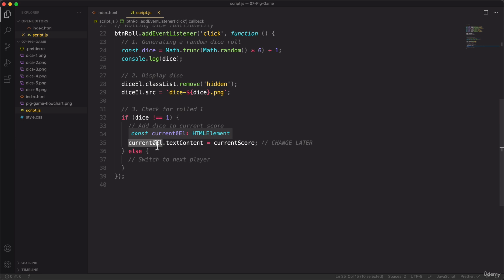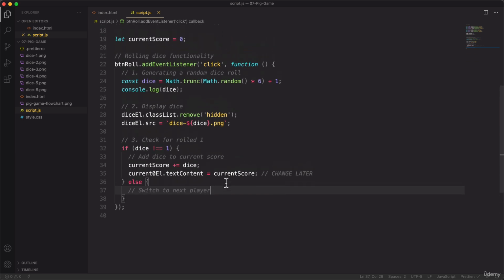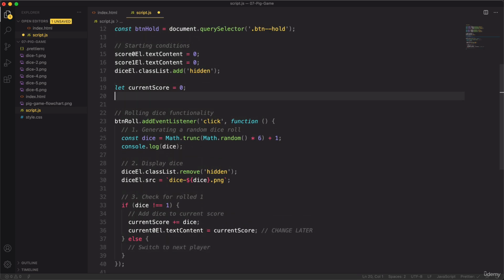So basically, we need to know which player is right now playing. And with right now, I mean whenever the button is clicked. All right. So we will create another variable which will hold exactly that. So it will hold 0 if the current player is player 0, and it will hold 1 if the active player is player number 1. So let active player, and since we start with the first player, we set it to 0. Because remember that player number 1 is player 0, and player 2 is, here in our code, player number 1.